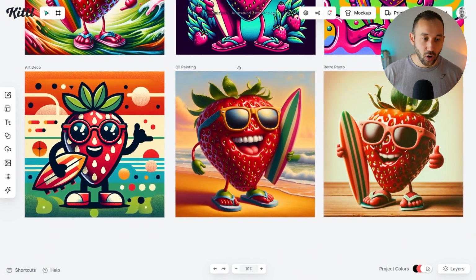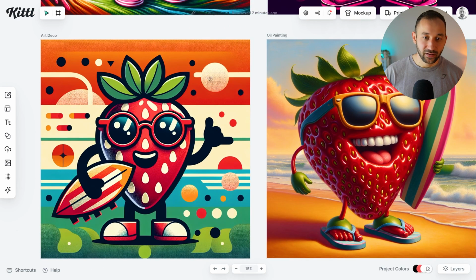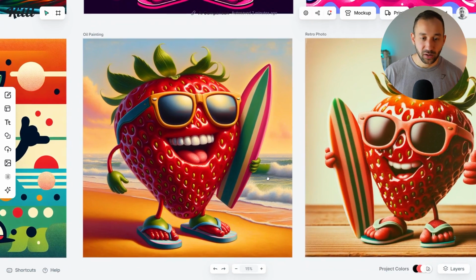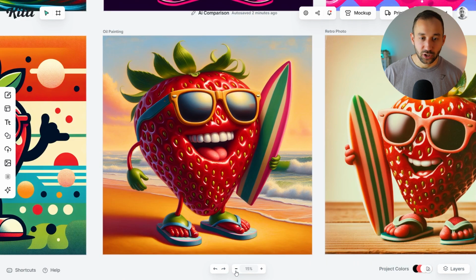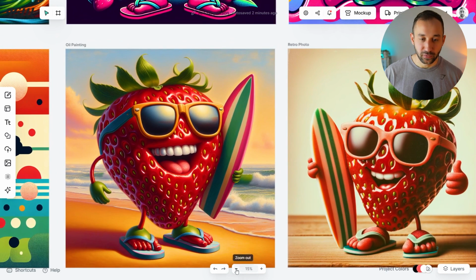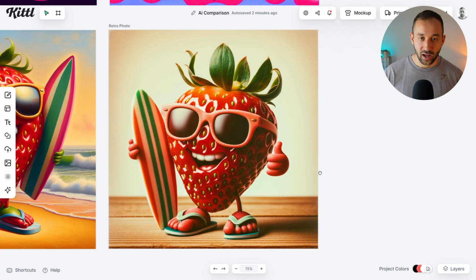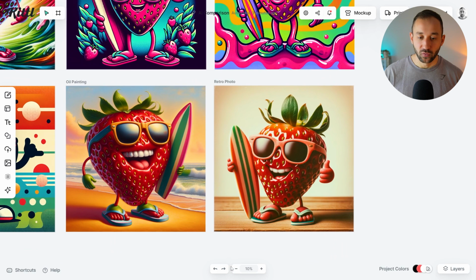Then Art Deco, very artsy, lots of geometric shapes, and we have a sort of half-tone shadow effect as well in these, which looks amazing. Then we have oil painting, which looks neat. It doesn't look as much like an oil painting as the pirate ship did, but it does definitely go in that direction. And retro photo has faded colors right here. Definitely looks neat, and it has a subtle texture effect as well, which probably doesn't come across in the video, but it does look retro vintage for sure.